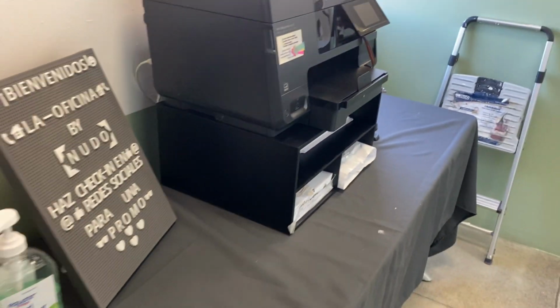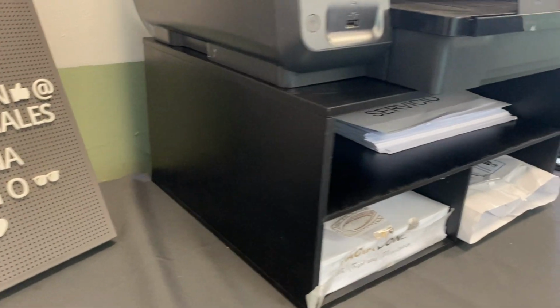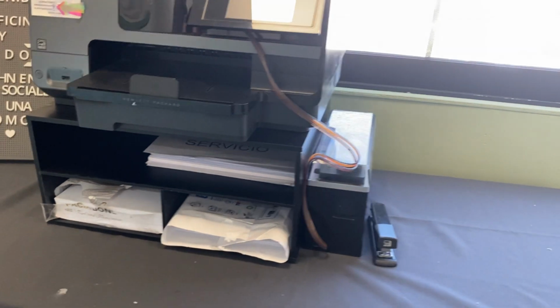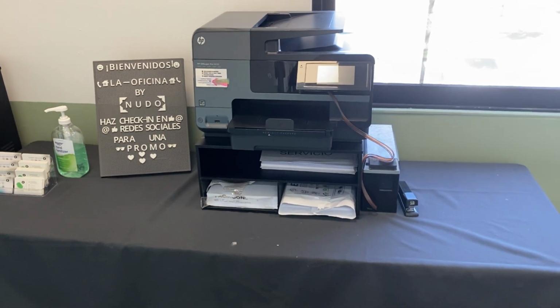I think it's gonna do an amazing job because you have a lot of space to place, well, different kinds of paper sheets, different sizes, or whatever you need to have at the side of your printer. I think it's really nice.